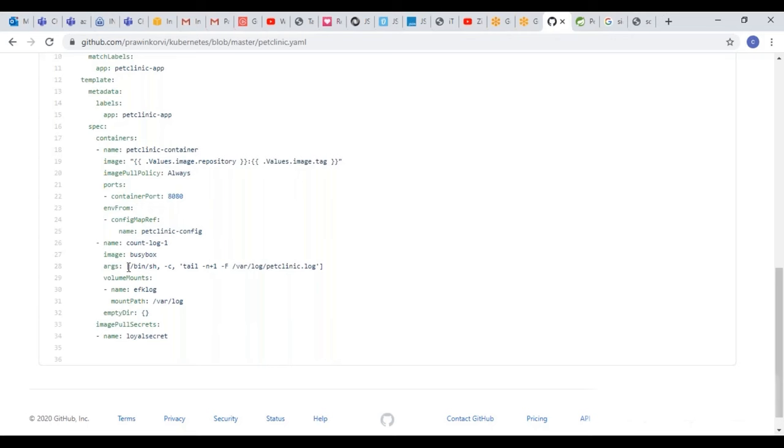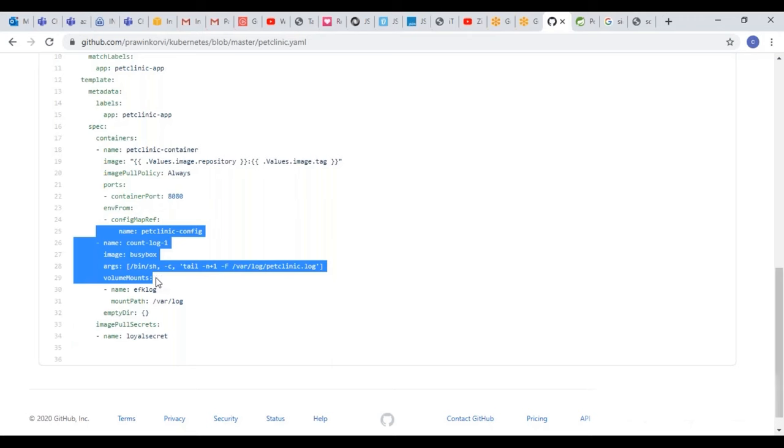So then we need to use this concept. But the best recommendation is, even if you have a single log file, to use standard output, because if huge logs are getting generated very quickly, then it is better to use this concept of linking that log file to standard output. Okay.